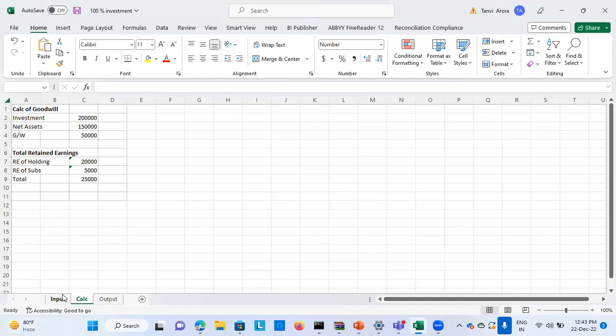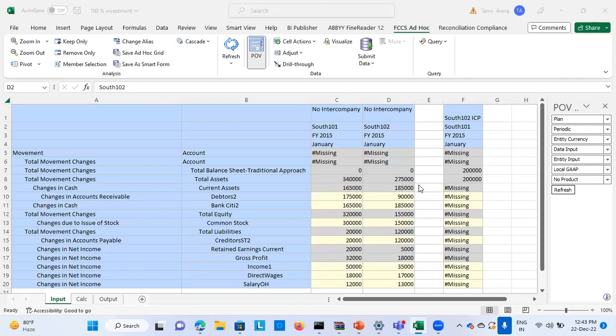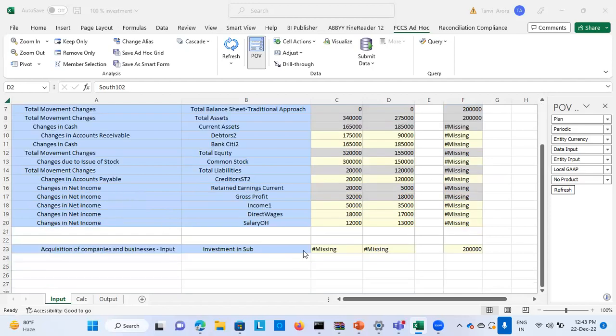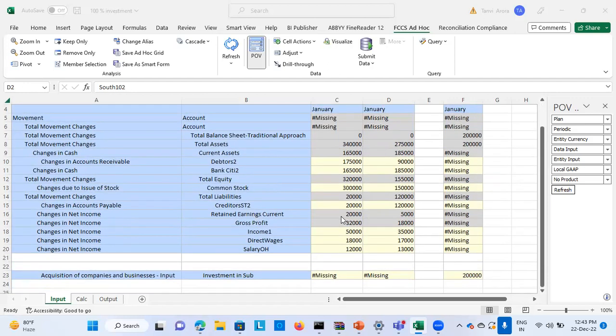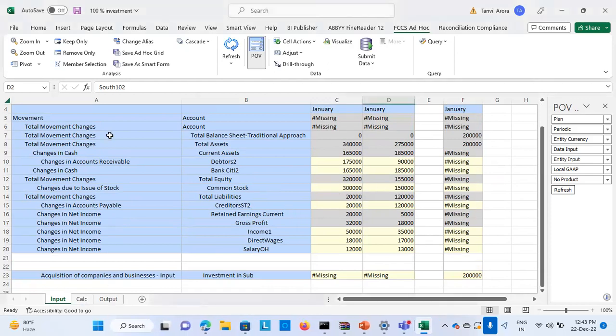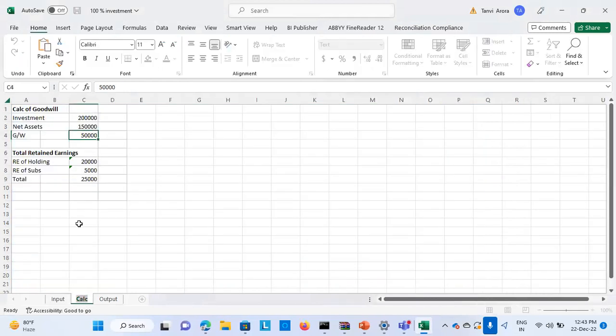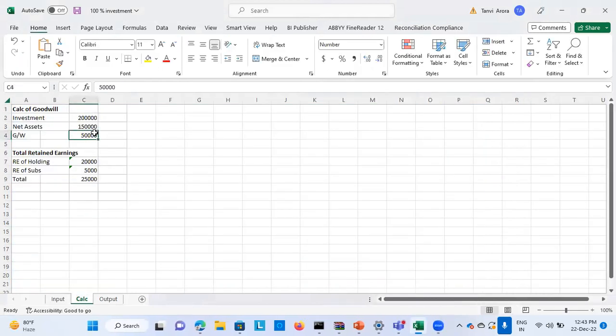So let's just verify. So we can see that investment in subsidiary was 2 lakhs and the share capital of subsidiary was 1,50,000, which gave me the result of goodwill as 50,000.